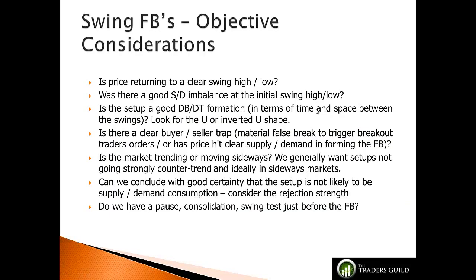Okay, so the considerations for a swing FB. Is price returning to a clear swing high or low? It needs to be clear, otherwise you're not going to get a stop loss build up and the breakout trader order flow build up. Was there a strong supply demand imbalance at the initial swing high or low? Did price leave it with good momentum? So is it a clear swing low?